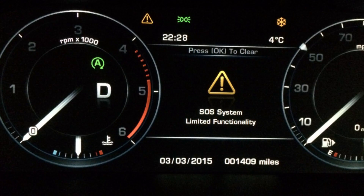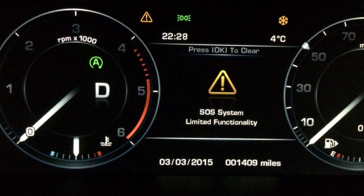These batteries should be fresh. If they are stored for more than two years after manufacture, there is a high chance you will get the same warning after installing such a battery. The good thing is that OEM batteries have the manufacturing date on their packaging. There are literally dozens of cases where Range Rover owners installed cheap batteries from AliExpress only to see the warning again and again, so it makes sense to invest in a high-quality, fresh battery.